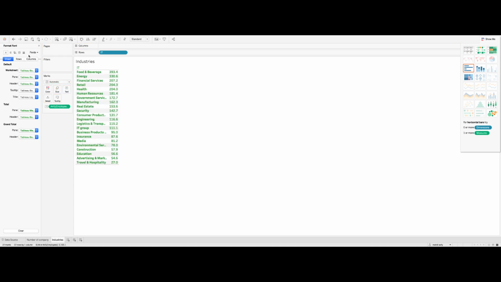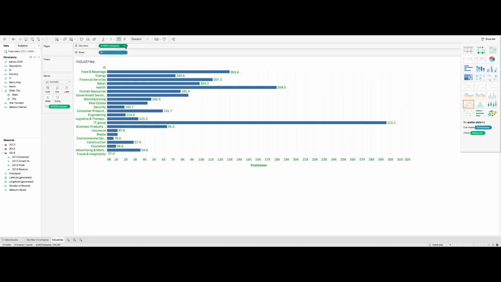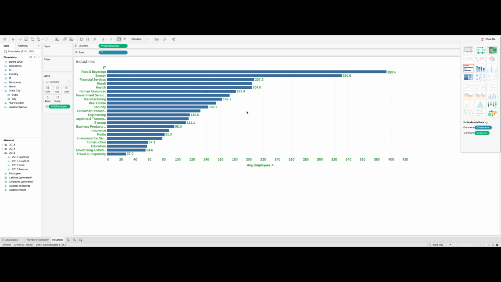Okay, let's see, average employee back here, summation and average. Yep, that's it. Now you have labels on your bar chart as well.